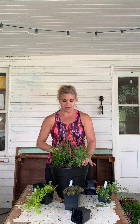If they're over the top, what's gonna happen when you water? That dirt's gonna spill out and they're not gonna be supported. So we wanna make sure we go about 1/2 inch to 1 inch below the top of your pot.